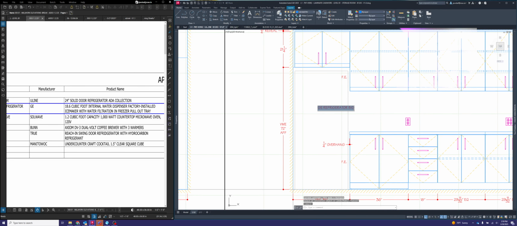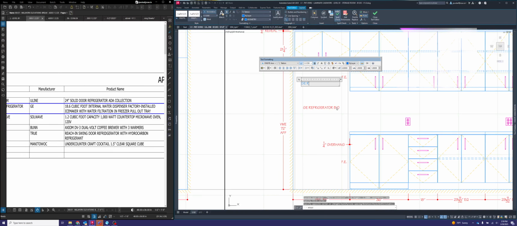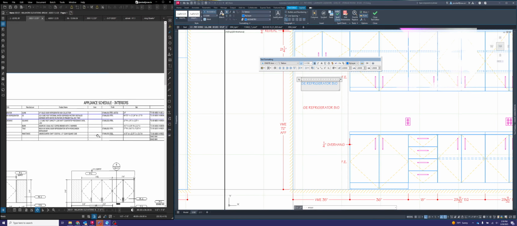I'm also going to continue by adding, let's see, probably should have made this an M text actually. I'm going to do that real quick. Meaning in M text, it has multiple lines of text to it. So GE refrigerator, okay, by others. And then we're going to put in a little bit more information here.